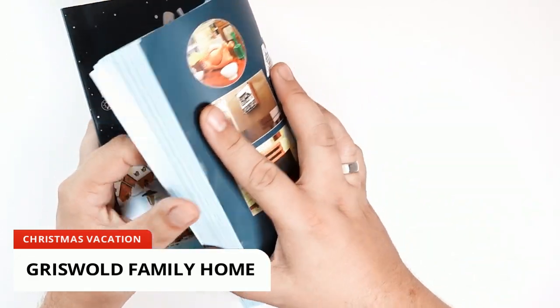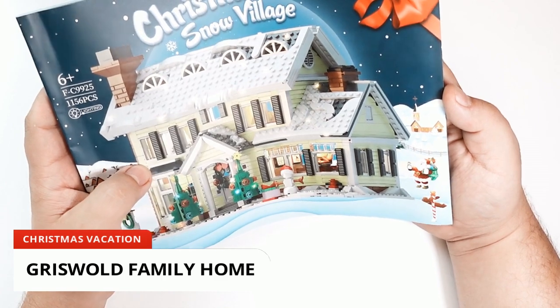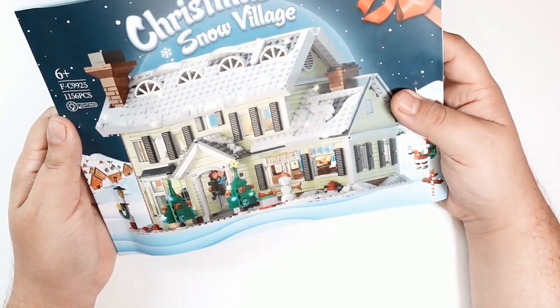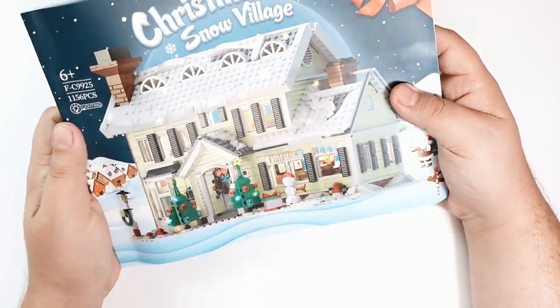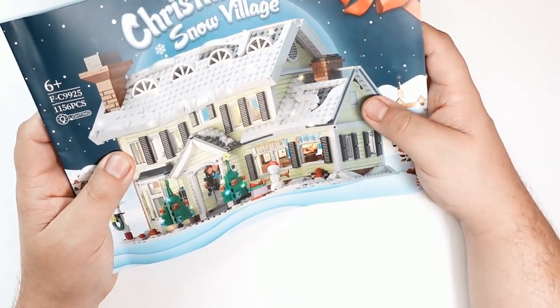Haven't seen it available anywhere else, on Rebrickable or anything. Would love you to comment and let me know who's actually built it. If anyone knows, do let me know and I can congratulate them, because I think it looks a great kit.